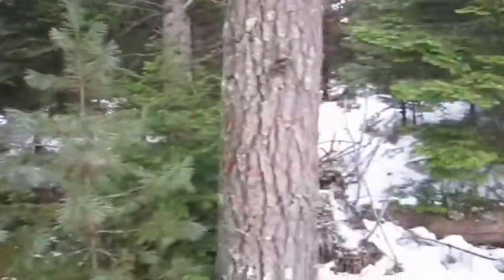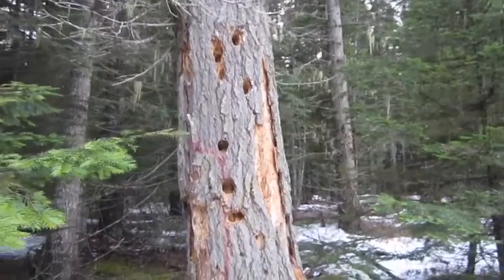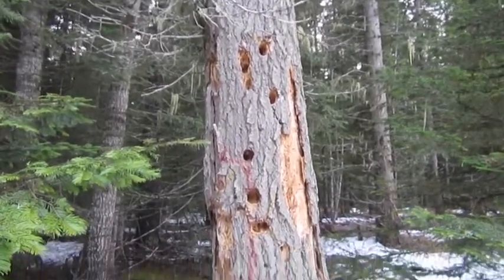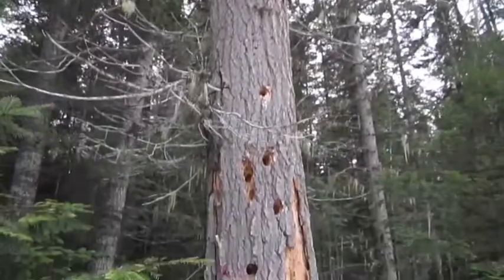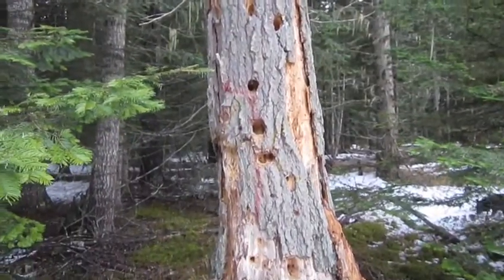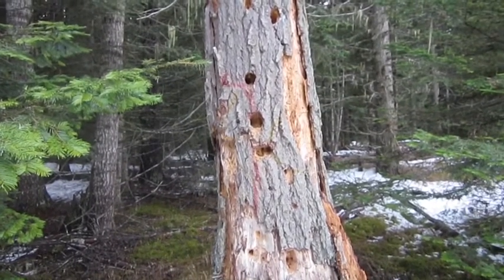What I am going to show you are some really good things you can use to get your fire going, especially as wet as it is and without any char or fire cubes or anything like that. This is what you're looking for — these trees that have woodpecker holes in them, those real old trees. In those holes is some very dry tinder.